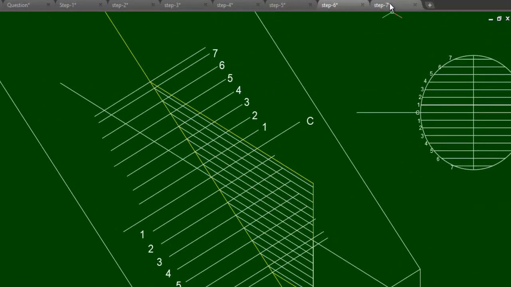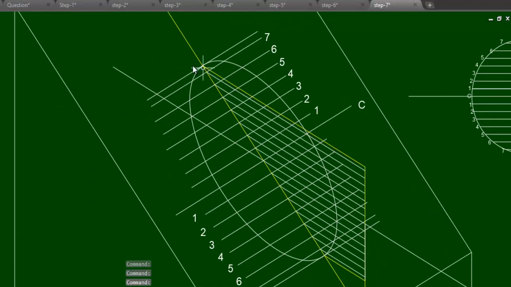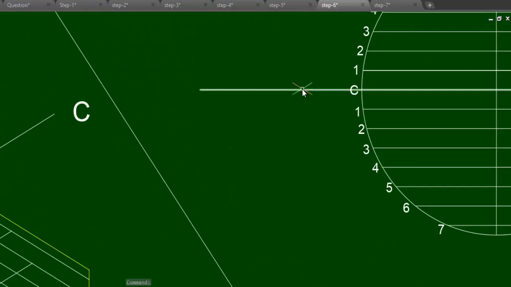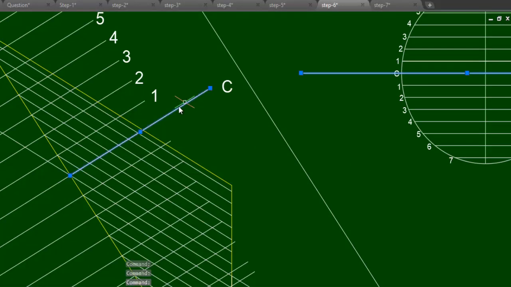Now the next step which I will show is that I have already created this isocircle. That means, how are we getting this curvature on this inclined plane? So this is actually the final solution, but how to draw this, that I will explain. Now you see, we have this center line C. We also have the center line on the inclined plane, right? We need to compare them.